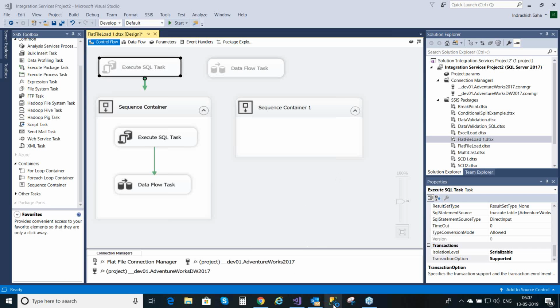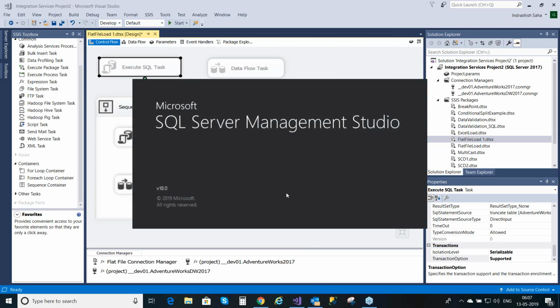There you have the MDF file for the ETL configuration table as well. So you need to attach that MDF file, and if you have already done it, you'll see the ETL configuration table in your SQL Server.